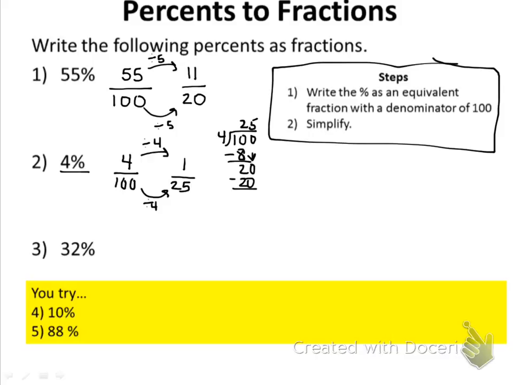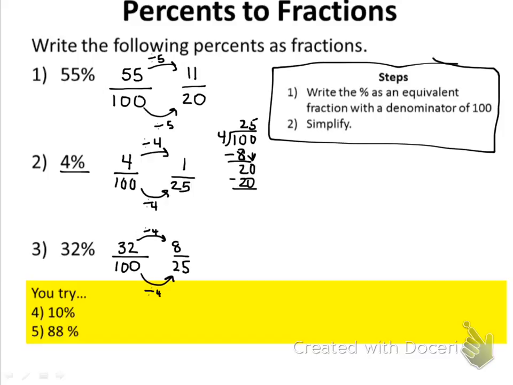The last example I'm going to do with you is 32%. Now that can be written, remember percent means per 100, so I'd write it as 32 out of 100. Now I need to simplify this one. I think of the numbers that 32 is divisible by, and I know 32 is divisible by 4 again. 32 divided by 4 is 8. I'll do the same thing with my denominator. 100 divided by 4 I just did, and that gives me 25. So that means that 32% written as a fraction is 8/25.